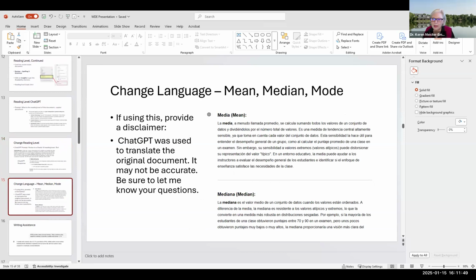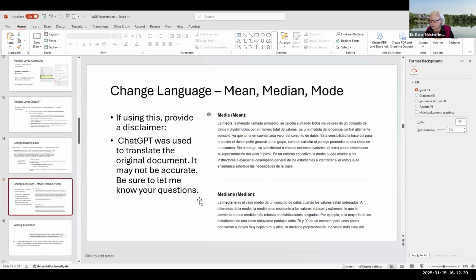Also, I occasionally have students for whom English is not their primary language. And so I used an example of converting it to Spanish. Just because they might have a college level reading level or be pretty competent, they may not be able to do very specific work in the language of English, but may be able to do it if it was translated into their natural language. And I encourage students to do this.